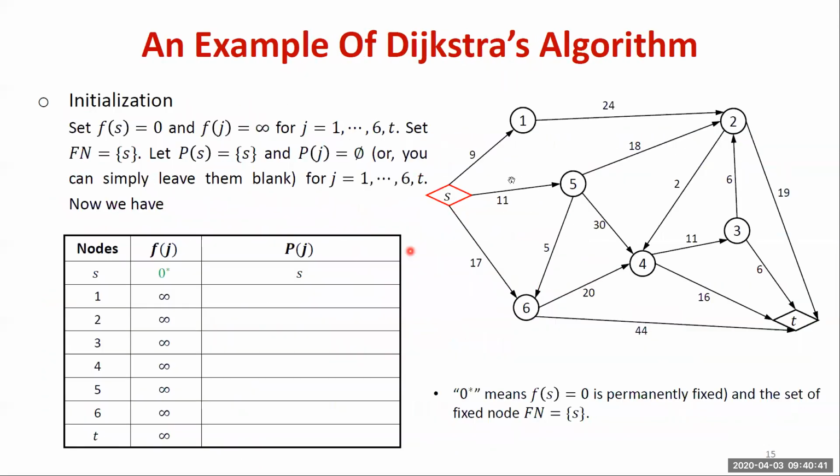So initially, we start with node S. Okay, so I fix S itself and denote the distance from S to S as 0, of course. And I fix S with a star, and S is the most recent fixed or the most recent added node to Fn, so that I use green color. In real operations, suppose you're in your homework or on the exam, right? You don't need to use different colors. What you need to do is just underline it. You know what I mean? Or you can simply box it. Whatever you like. Or you can circle it. Just make a notation for yourself so that you know which one is the most recent added.